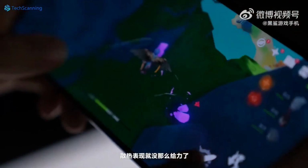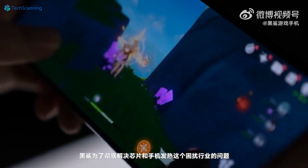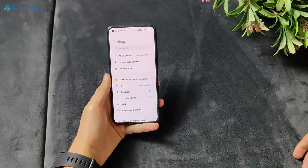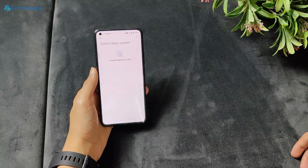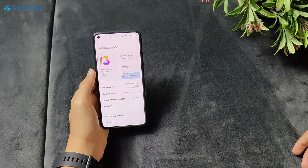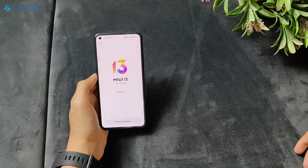Moving next, besides the hardware, software issues can also cause phones to overheat. If an app is misbehaving, it may be running the phone's components at a high level for an extended period of time, which can cause them to generate more heat than usual. Similarly, if there are issues with the phone's operating system, it may not be able to manage the component's power usage effectively, which can lead to overheating.